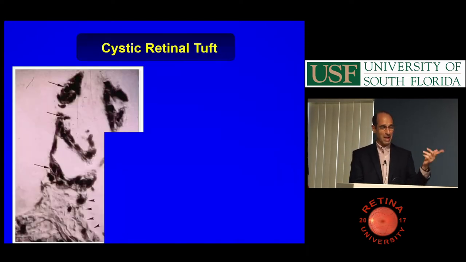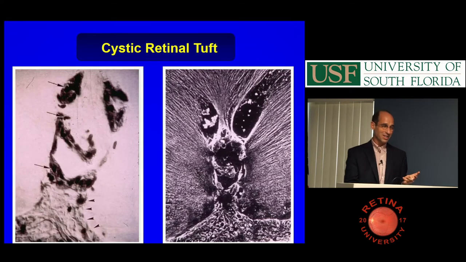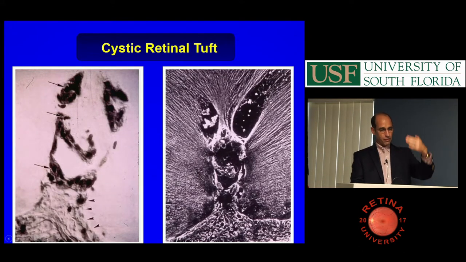And there was an interesting paper done, and I should put the reference here too. This was a Japanese group where they did, it's very hard to look at the vitreous under a microscope because it's liquid, but they froze the eyes. And they did these sections frozen, and they showed a bunch of vitreoretinal attachments.